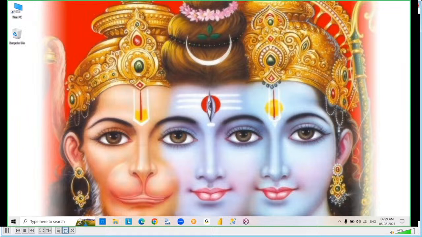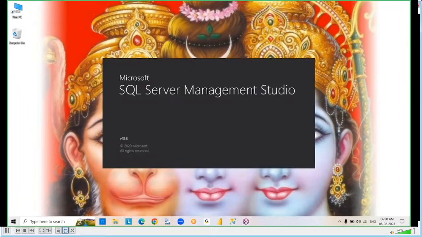What is that tool? So the tool name is Management Studio. We also call it SSMS, SQL Server Management Studio. Right. And you already have SQL Server installed. I'm opening this tool. You also install it in your laptops.